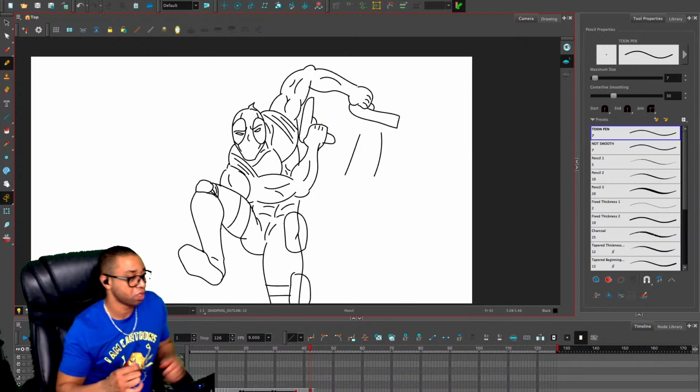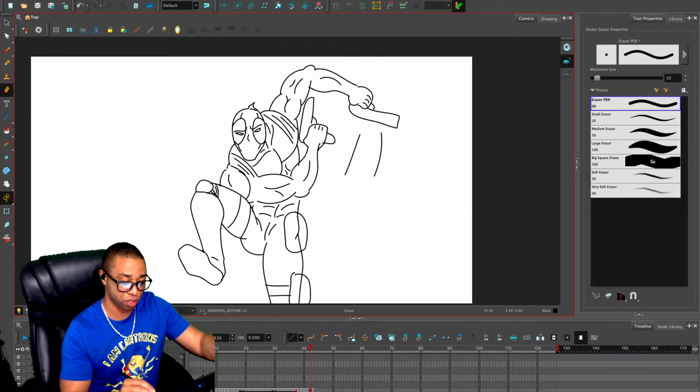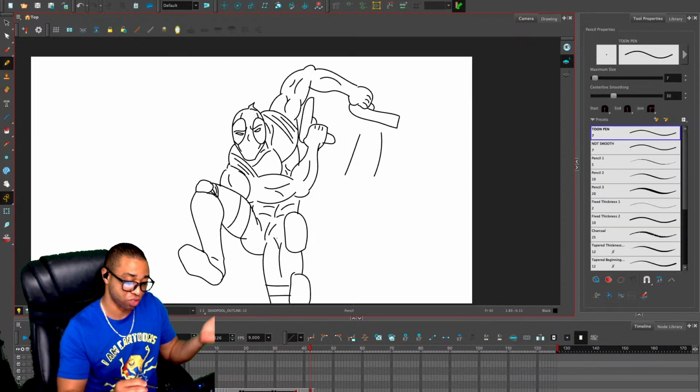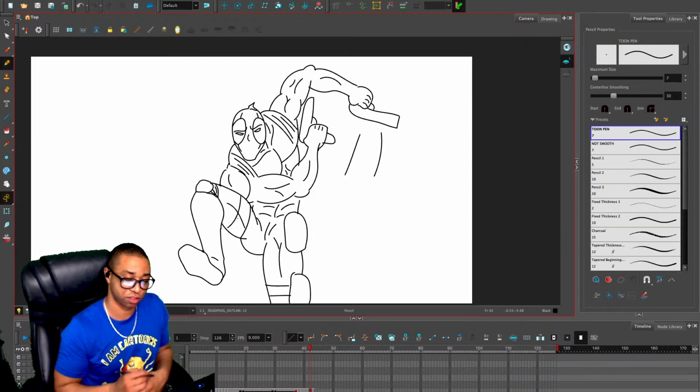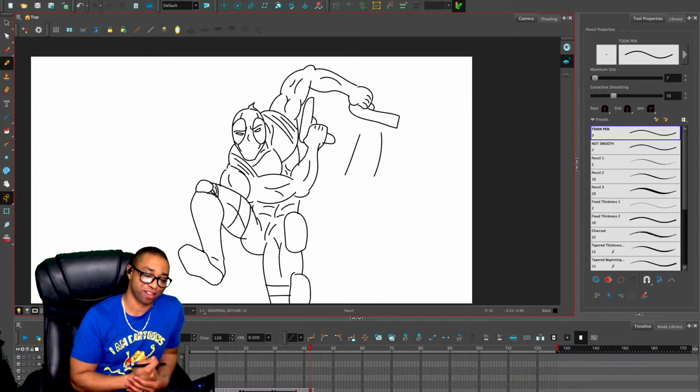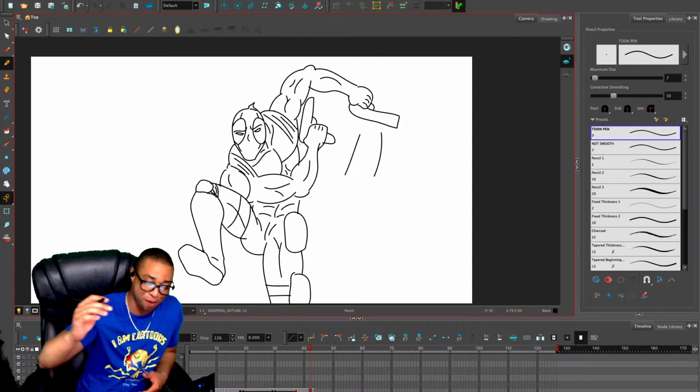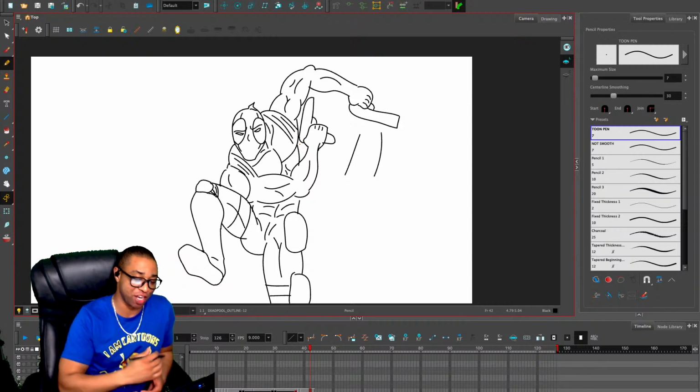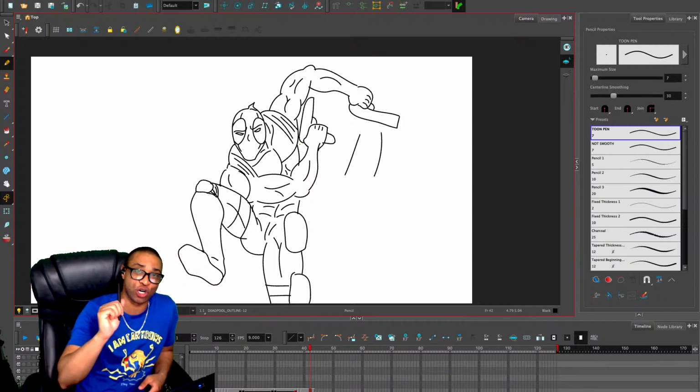But for now, I'm gonna erase this real quick because it's just bothering me. This is almost the animation right here, the drawing right here. But I might just keep this and fix the hands. But anyways, we gotta stop. I'm gonna end the stream for the night, and then we'll pick it back up 7 o'clock on Friday.